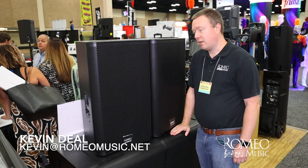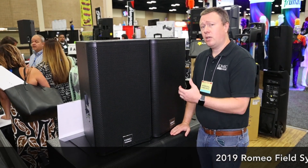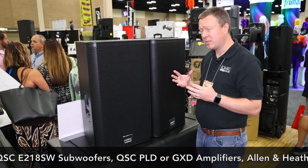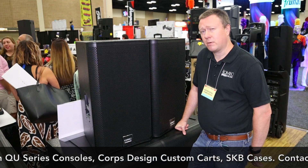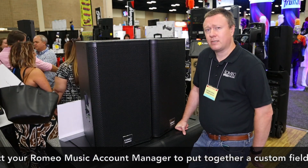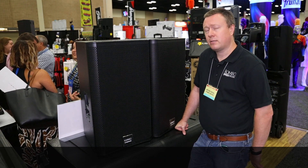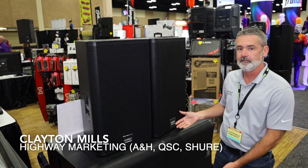Our field system moving into the marching season that we've decided on this year — we're using the QSC E-Series. We really love the QSC E-115 because it has a very robust high frequency compression driver. It starts at 2.8 and ends up at 1.5 inches. A lot of high frequency information you can get out there at high volumes. With a cheaper or lesser design, when you start cranking those volumes up, you really start hearing those high frequencies — high mids and highs — bite down, which is undesirable. With the high-demand applications of marching band and the high SPLs needed to get to the stands and the projection needed to travel that far, we really decided we wanted a robust speaker to handle the job. Kevin's already explained why Romeo Music chose the QSC E-Series loudspeakers for their premium marching band field systems.